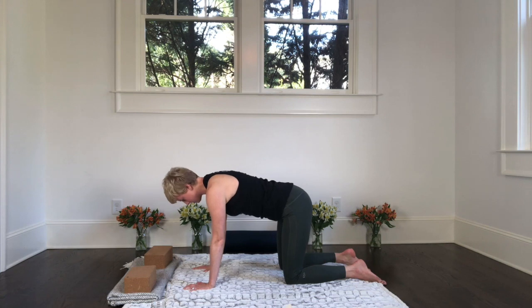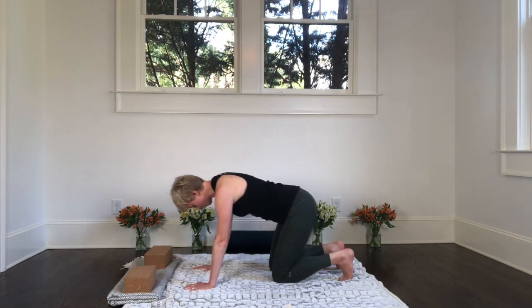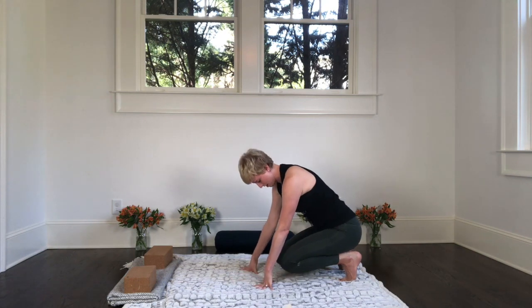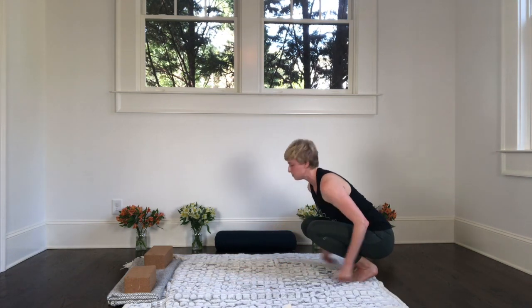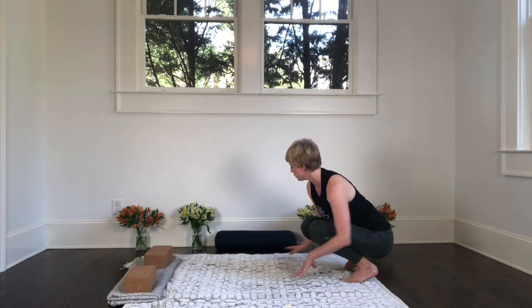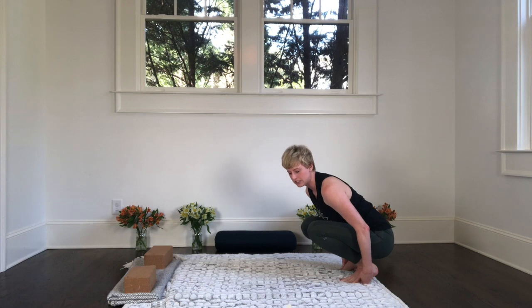Wonderful. Come back to neutral. Just squeeze your core a moment. Then flip your toes under and then walk your hands back and then kind of flip your knees up so that you're on the balls of your feet. If this is uncomfortable, you can get some padding for under the heels, maybe like a pillow underneath.